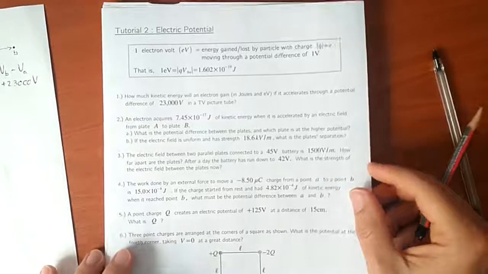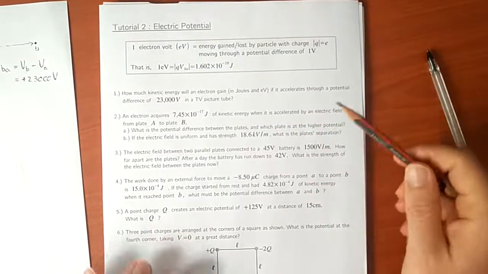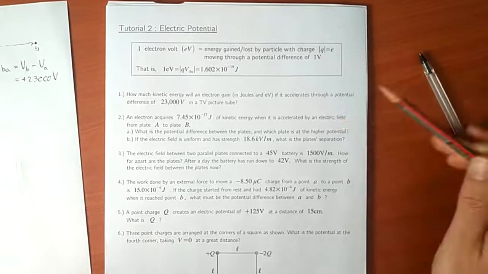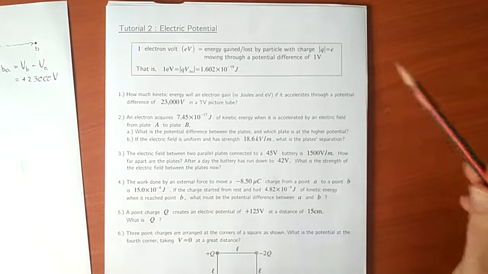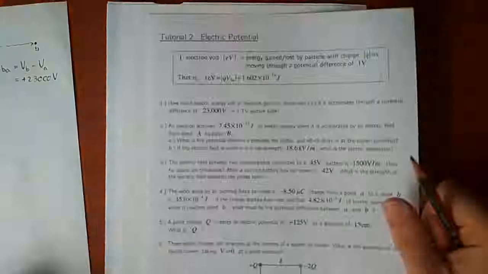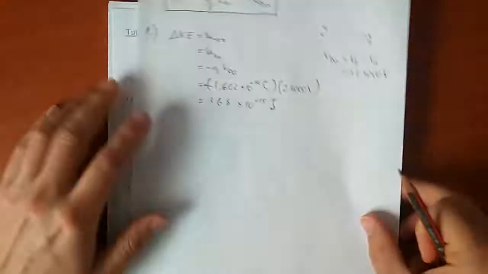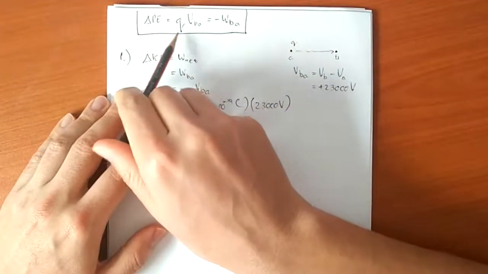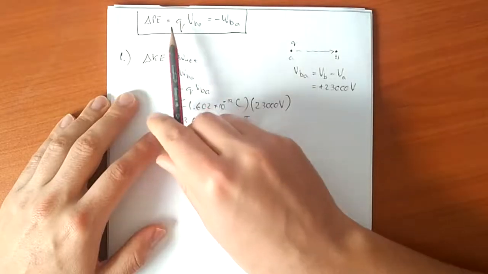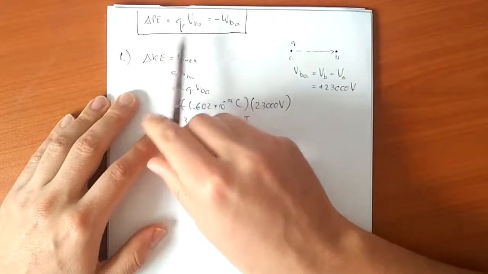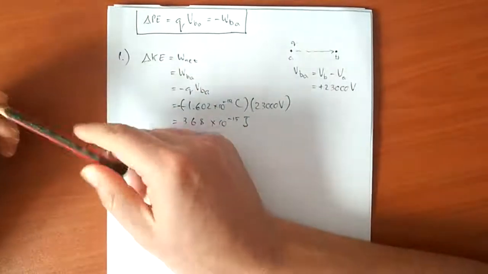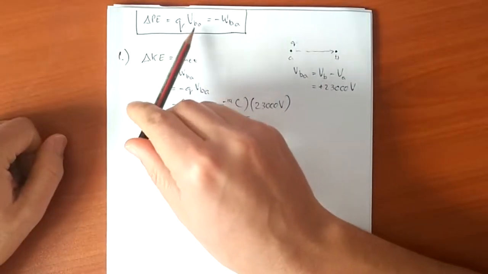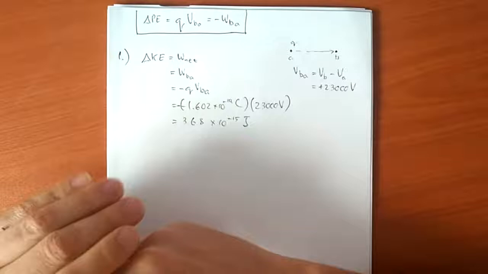The other way is to understand what an electron volt is, in which case, for the problem that we're trying to solve right now, you can immediately write how many electron volts there are without having to calculate anything. And to understand how it's defined, you have to look at this formula again. It says that the change in potential energy of a charge Q that moves from point A to B, where there are different potentials, is the charge Q times that potential difference.